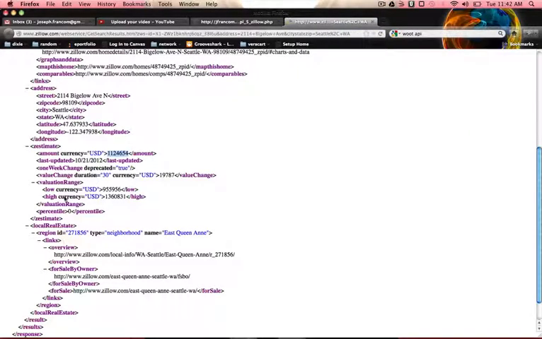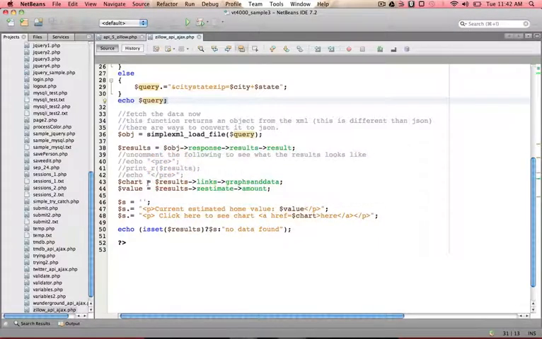Now, you'll notice that this response is a little different than what we've seen earlier. This is actually XML, and there are ways of getting that XML data converted to JSON, but there are also ways of working with the XML directly. So in this case, I called this simplexml_load_file PHP function, and it loads it in for me, and it stores it as an object. We haven't spent a lot of time on objects, but objects are fairly easy to understand.